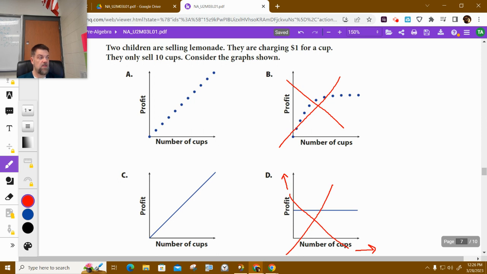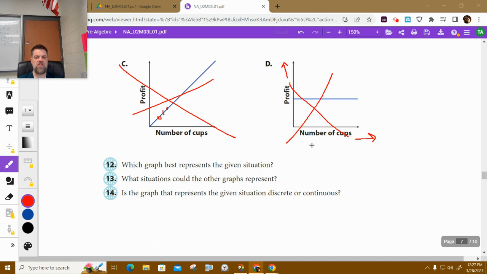You guessed correctly with A, and I think you're saying it, I'm going to say it a little more formal, a little more mathy. The reason that it's A is you're only going to sell 1 cup. You're only going to sell 2 cups. This continuous line implies that you can sell 1 cup, 2 cups, but also you could sell 1.5 cups. They probably aren't selling 1.5 cups for $1.50. They're probably selling 1 cup for $1, another cup for $1, another cup for $1. So it can't be C. It has to be A. Does that make sense? Okay. So let's move on to the next question.